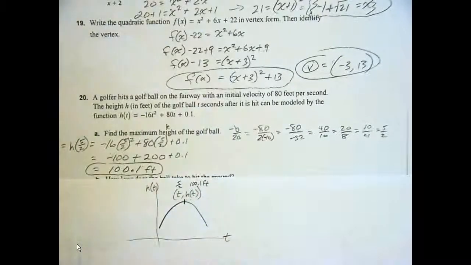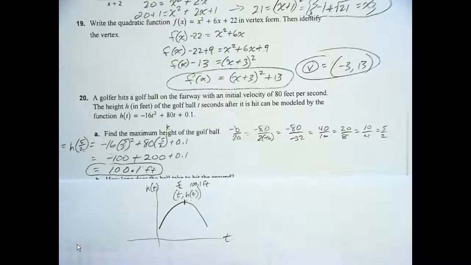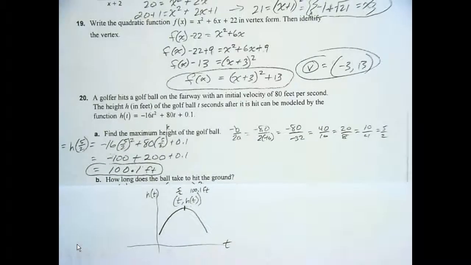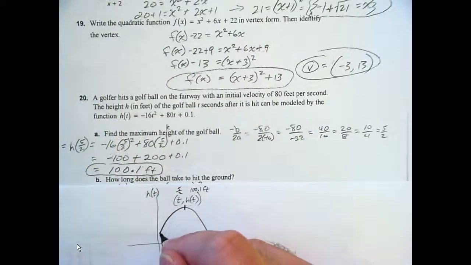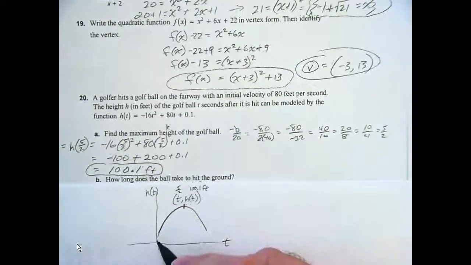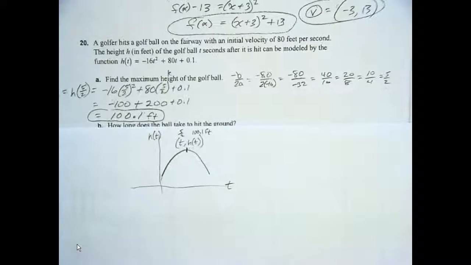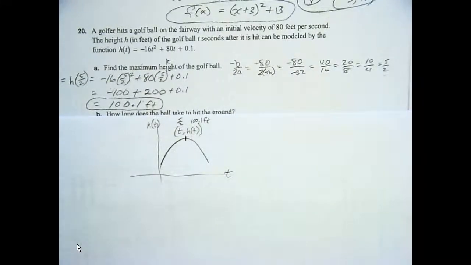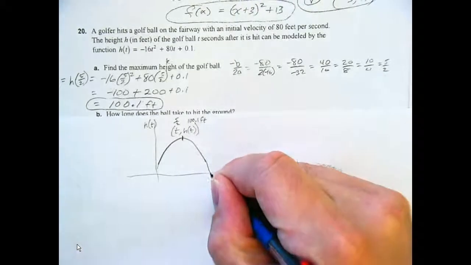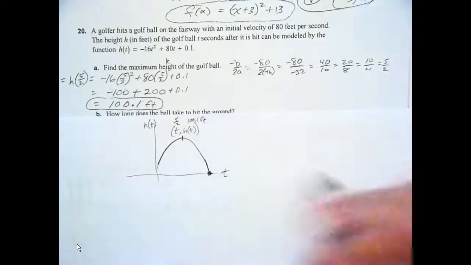Okay. Now how many got that? Hey, well done. All right. And how long does it take the ball to hit the ground? Well, you've hit the ball, assuming it doesn't stay up there forever. That would be bad, or like going in a tree, and I guess it's never hitting the ground. I'm just kind of giving the woes of my golf game. All right. How long does it take to hit the ground? So what are we finding there? What represents ground level? What's that? Yeah, the x-intercept. So if the ball comes down and it's going to hit the ground somewhere here, that is your x-intercept.